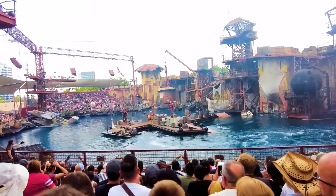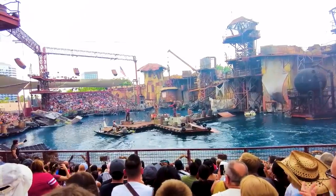And now that I have this job, I see shows, especially when you hear that they have pyrotechnics and effects, a lot of times it's really impressive stuff that you're not going to see elsewhere. So Waterworld, a big okay for me. Yeah, that was awesome. I literally would watch it again if I didn't want to see other stuff in the park today. That's fair.